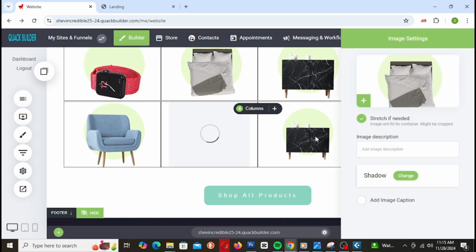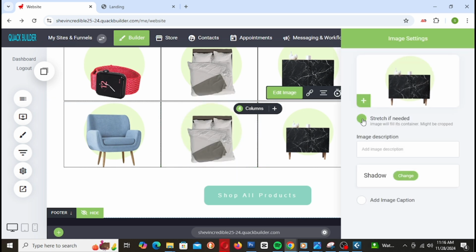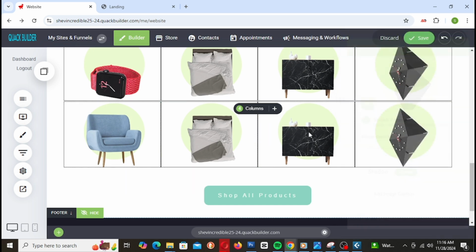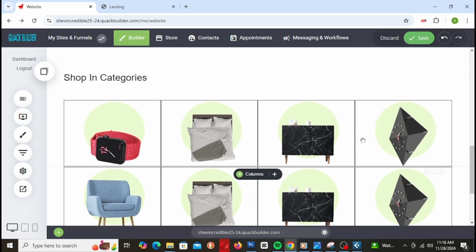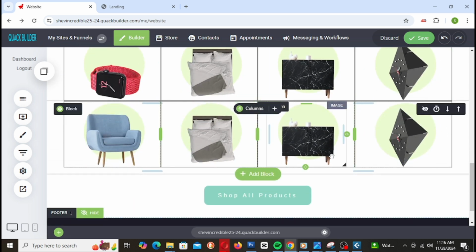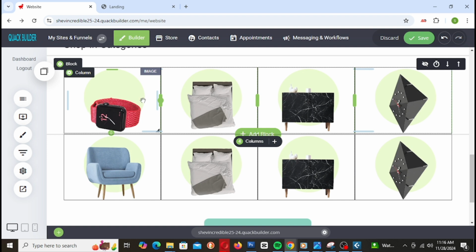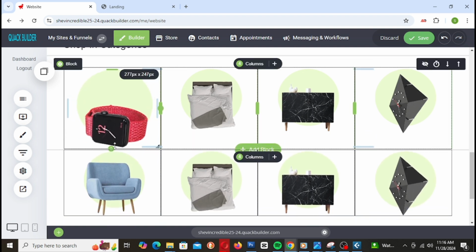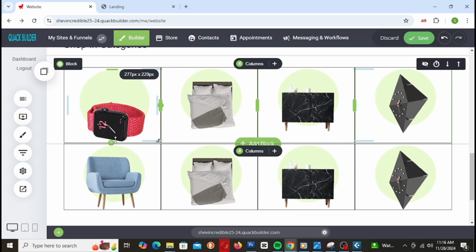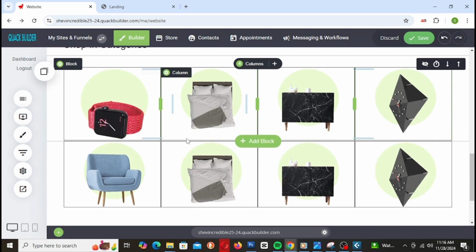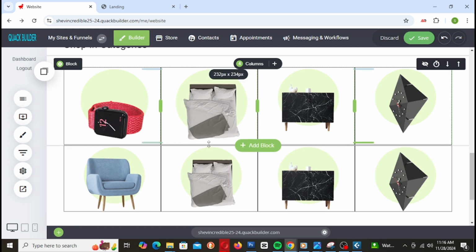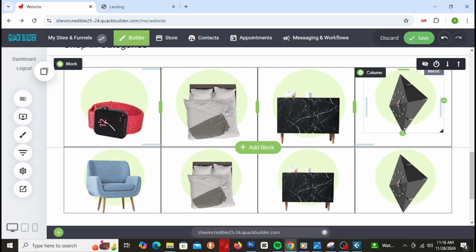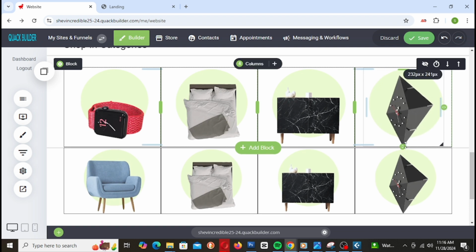And please keep in mind, guys, that I do not have 8 products on the store. That's why you see I use the same product over again, because I don't have 8 products. Okay, I'm just gonna make it a little bit bigger. Pull that down some. Pull this down some.